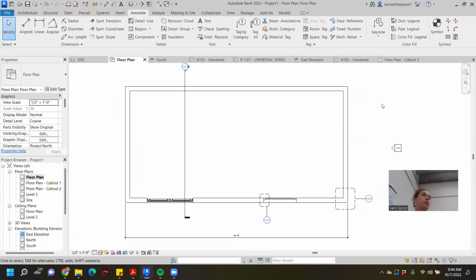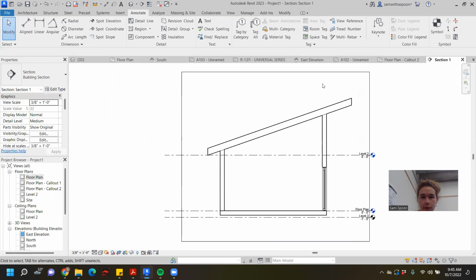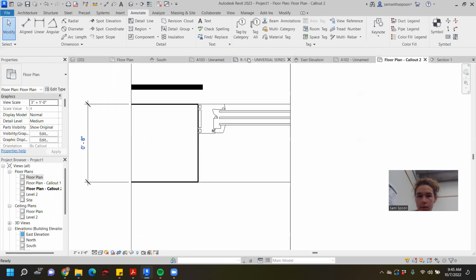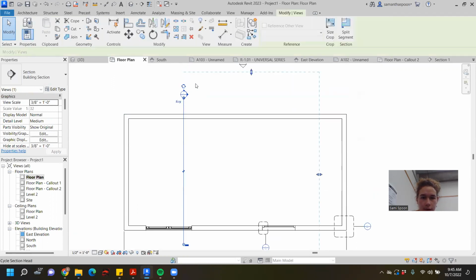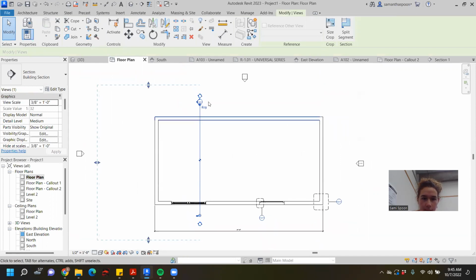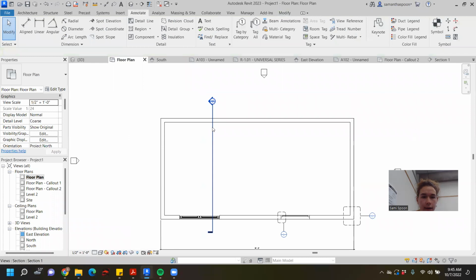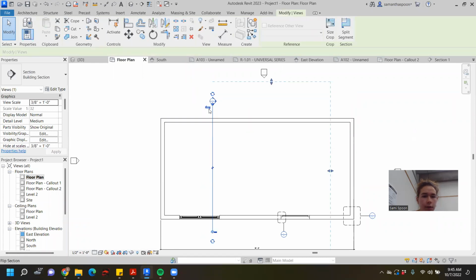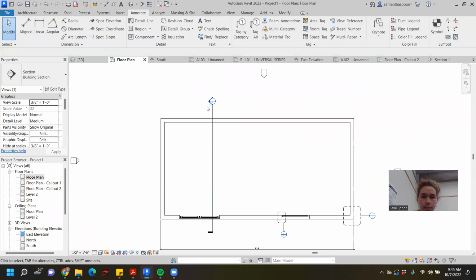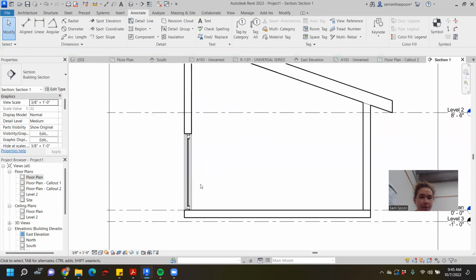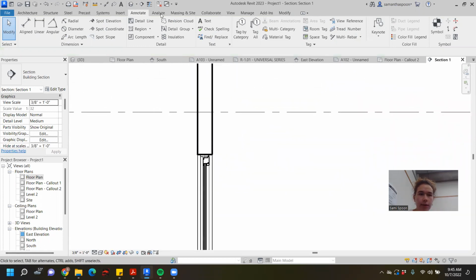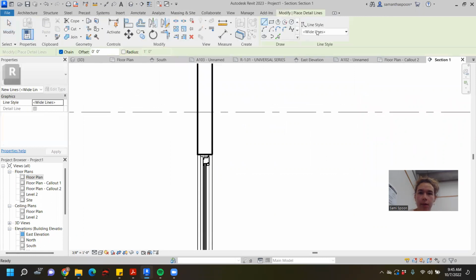Any other questions? So you're doing the sections, how do you add all the details in? Right now it looks like this. I also probably want to look the other way just for simplicity, and how you do that is you can just switch the direction of which way the section's looking. So this is where you're going to use detail lines. Did we go over detail lines yet? Okay, I'll do this really quickly.